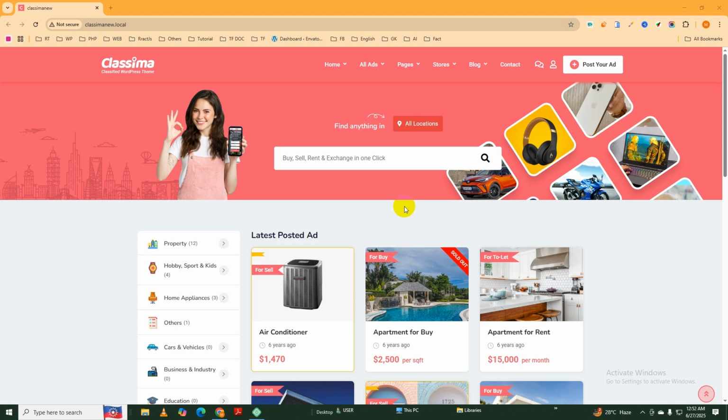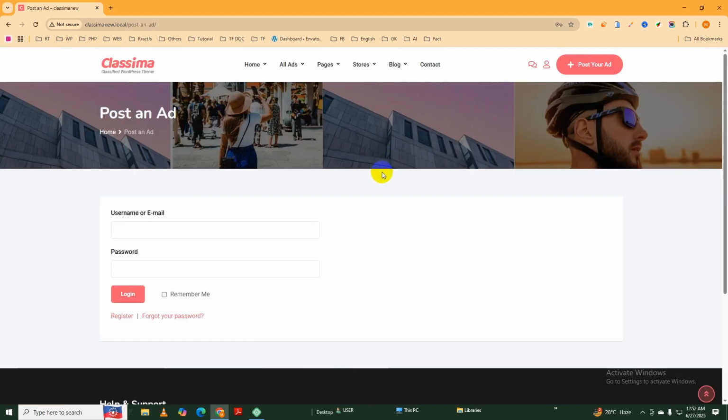So let's get started. From the right side, click on this post to read. That is why we want to add a listing without logging into the website. So click on it. Then you can see it asking to log in. That is why it doesn't allow adding any listing without login. But in this tutorial we want to learn how to allow unregistered or non-login users to post in a classified listing website, and we can do it from the classified listing settings.